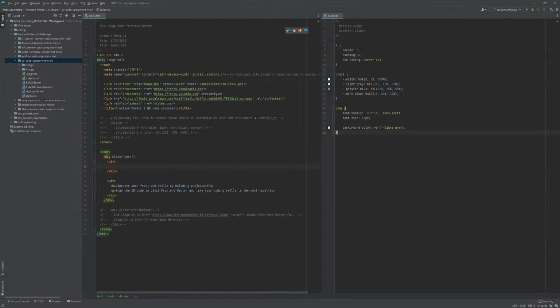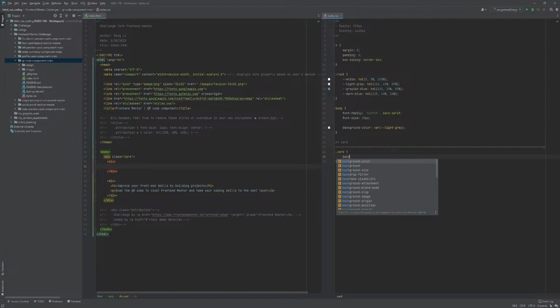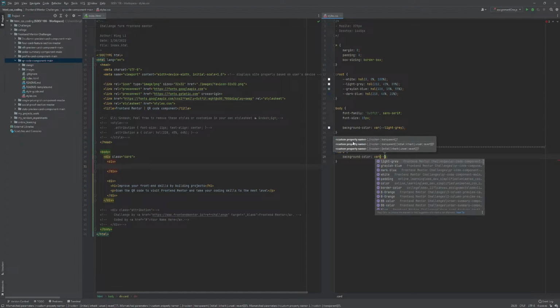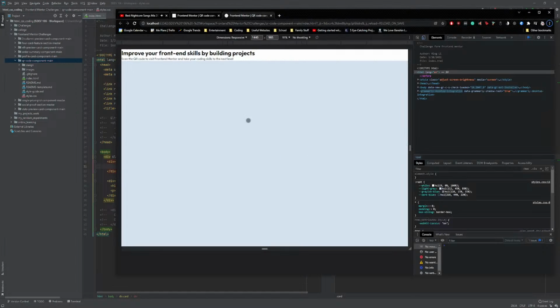And we are then going to organize by creating a kind of separator for the styles. This is my personal way of creating different sections in the organization type of thing. We are going to call this card, and with the card, we are going to set the background color to the variable white. Nice.